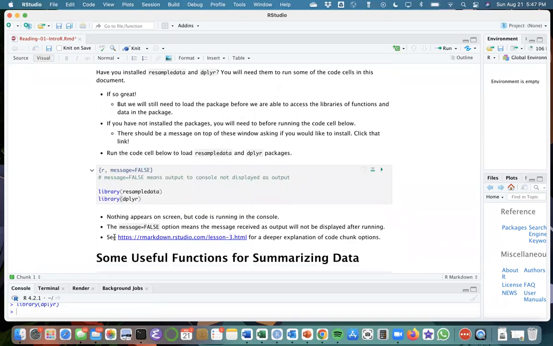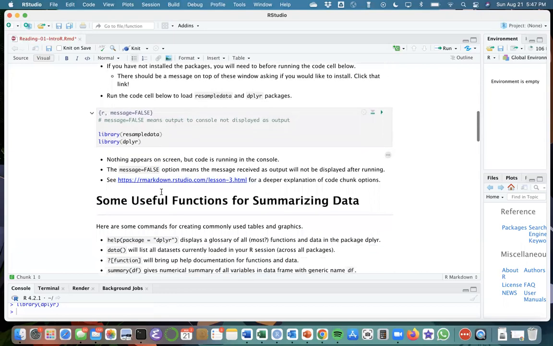We'll get into some of these options with the code chunks. Here's just a reference for you to go to if you're curious about it. But the rest of the code chunks here, we're not going to have this option, so you'll see the output that comes out of running those codes. But hopefully now you've run the code to get the resampledata and dplyr packages loaded up for this session.